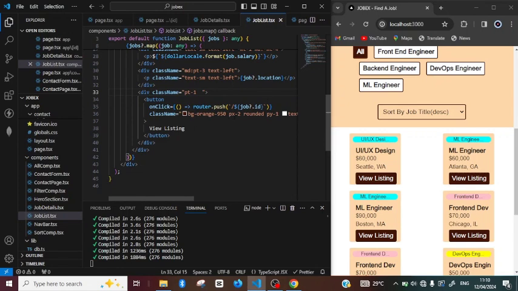So let's save this and try it by clicking on any of these. Let's click view listing, and then reload this page.